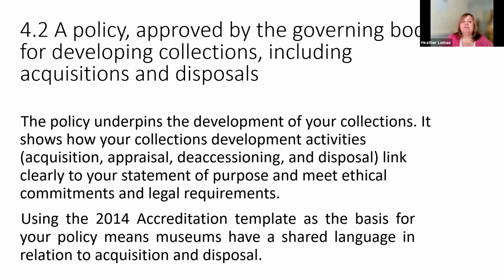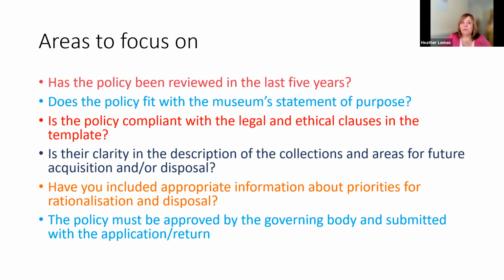So the key areas you need to focus on are, has the policy been reviewed in the last 5 years? We would normally expect a collections development policy to have a life of 5 years. So have you reviewed it? Has it changed? Does the policy fit with the museum's statement of purpose? And is it compliant with the legal and ethical clauses that are listed in the template that Arts Council provide?